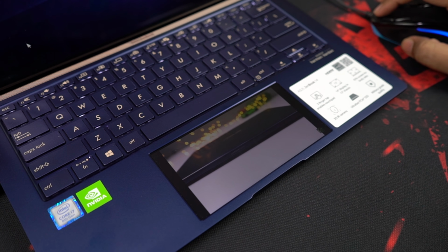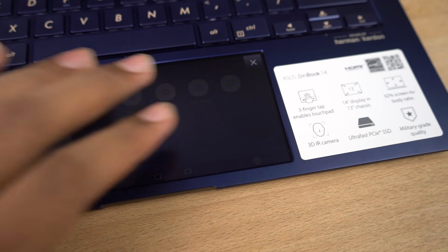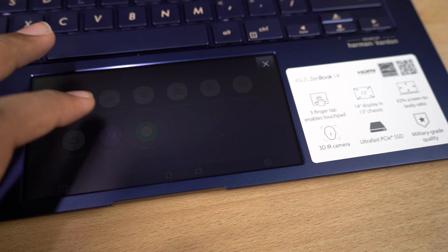Now, if you just want to use the screen as a regular mouse, you can just touch the screen pad with 3 fingers and you're back to your regular trackpad. In this mode, we can use all the Windows-based gestures.